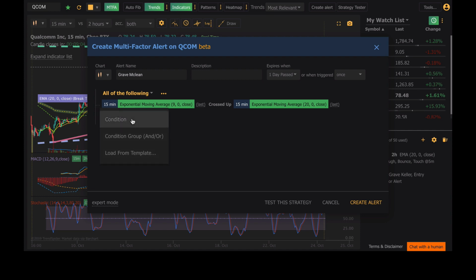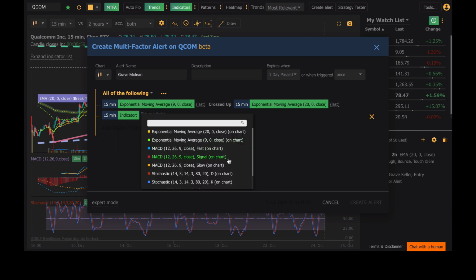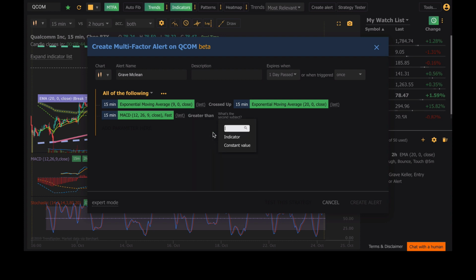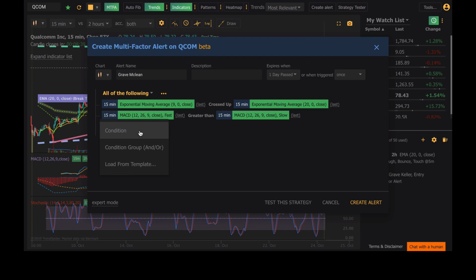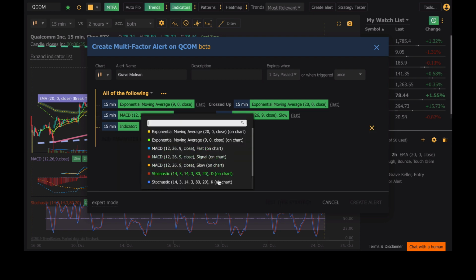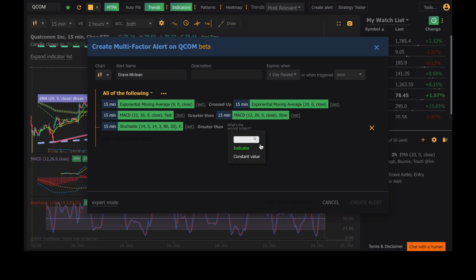Now you can also go ahead and add some other conditions to this, like your MACD alert, right? Or stochastic alert, or volume condition, right? Or a candlestick pattern, or price action, 1 green candle, 2 red candles, and then a green candle. Like, really, it's crazy what you can do. So we'll do a MACD condition, fast greater than the slow, and then we'll also do a stochastic condition, K greater than our indicator D here.